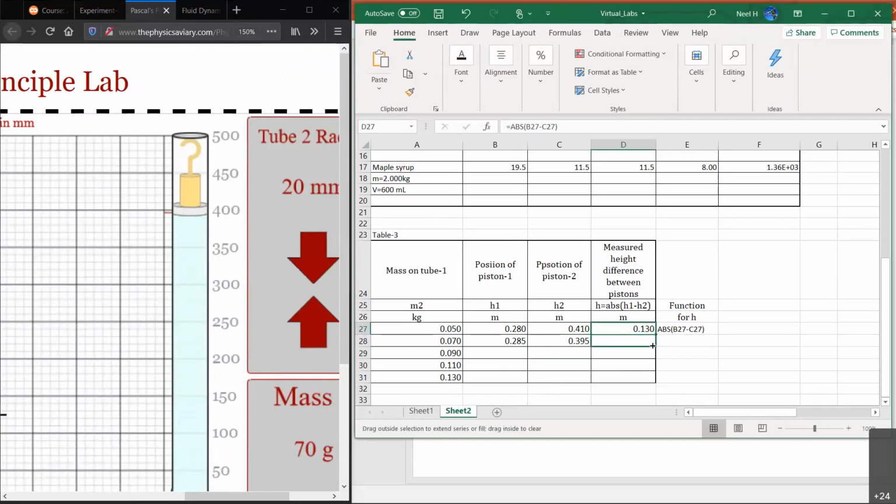So this calculation, when you do it once, you don't need to do it again. You can just click and drag. You click and drag, it will automatically do the calculation for you. You can see the last three now show 0 because there's no data here. As you populate these columns, the calculation is done automatically for you. Okay, just leave it like that.